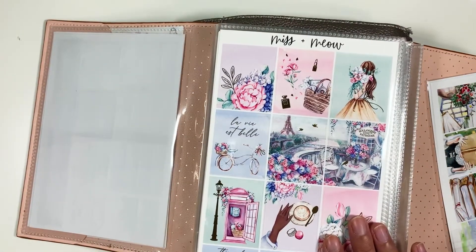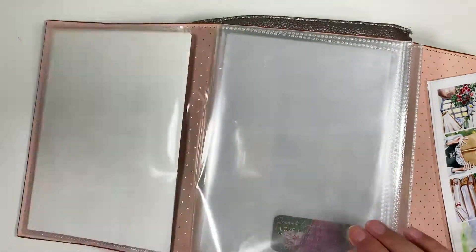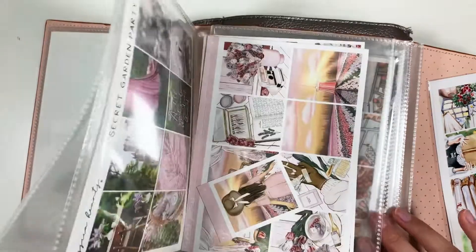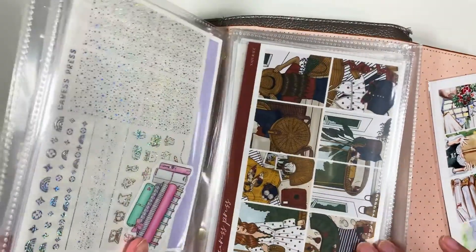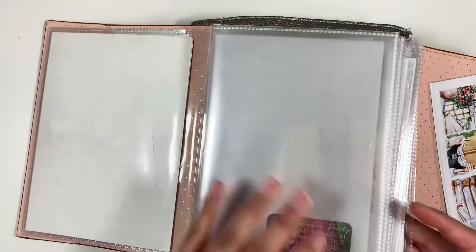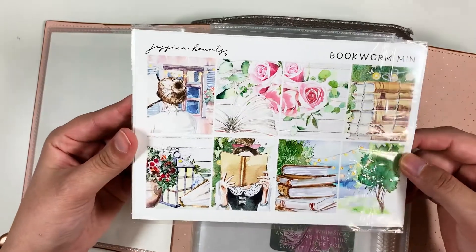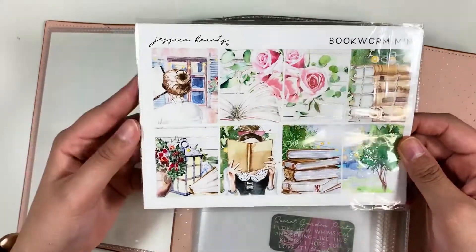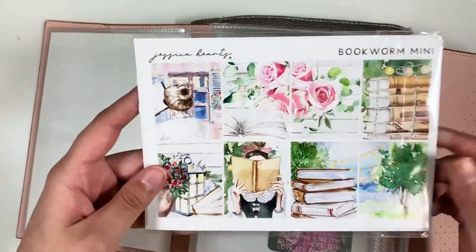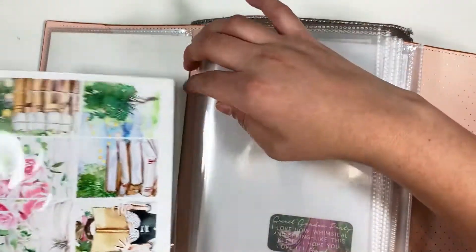For the second week of May, I had Glam Planner Tara on my list but I think I already used that one because it was really pretty. So I'll pick a different spring kit — just an anytime kit. I think May would be a great time to use it, so this will be for the week of May 10th.